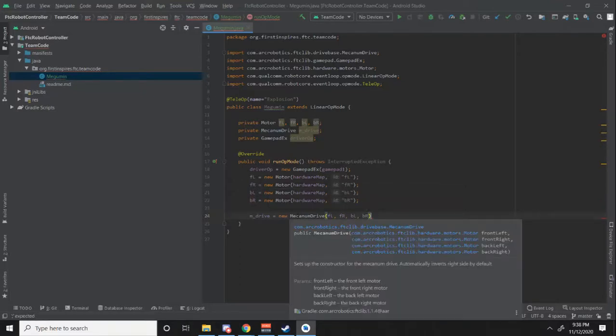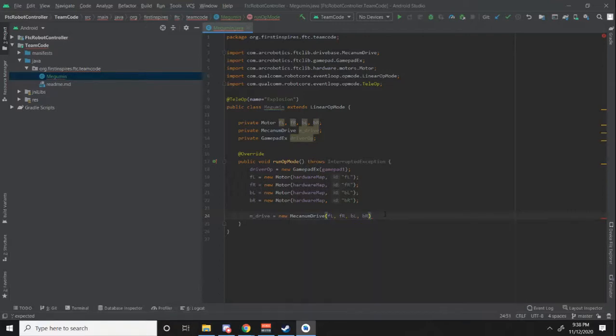And so I know to put them like that because if you look right here, if you hover over mechanism drive, you'll see it takes in each input. Like these are the parameters: the front left motor, front right motor, back left, and back right motors. And so that's how I know which order to put them in.